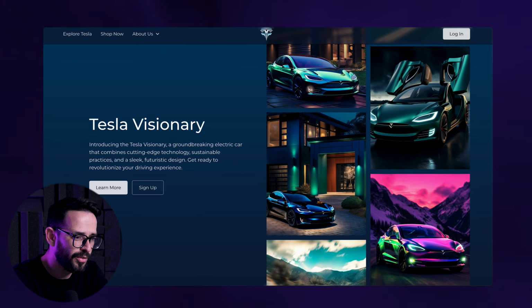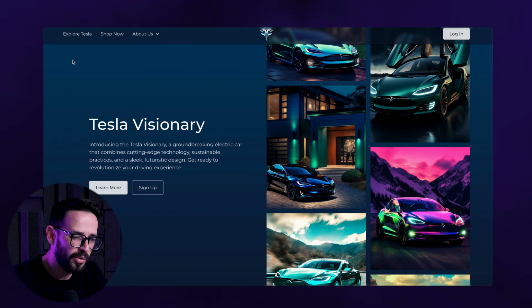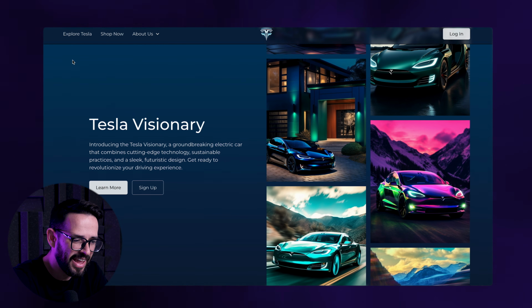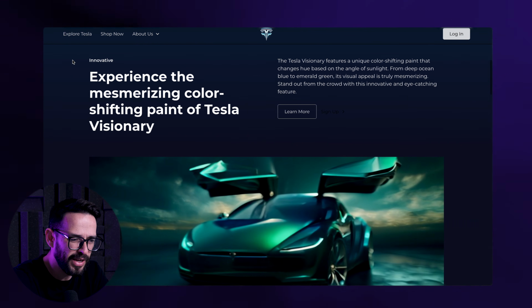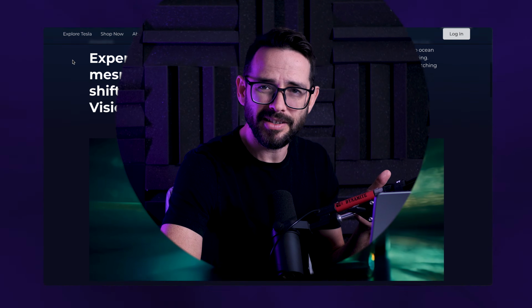Okay, so this is our result. We've got an AI designed logo, AI designed imagery, an AI designed website with copy, and even AI video in the website. Is this amazing? Do I love it? Do I think it's better than the current Tesla website? No, but is it impressive that we've got these tools with which we can very fast create assets, and they can help us move faster and create great work and great mockups for our clients within minutes? I think this is super, super impressive.